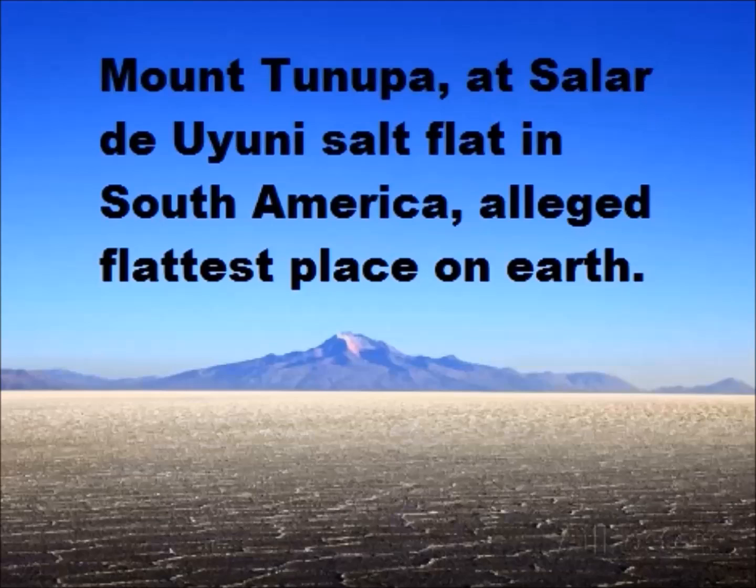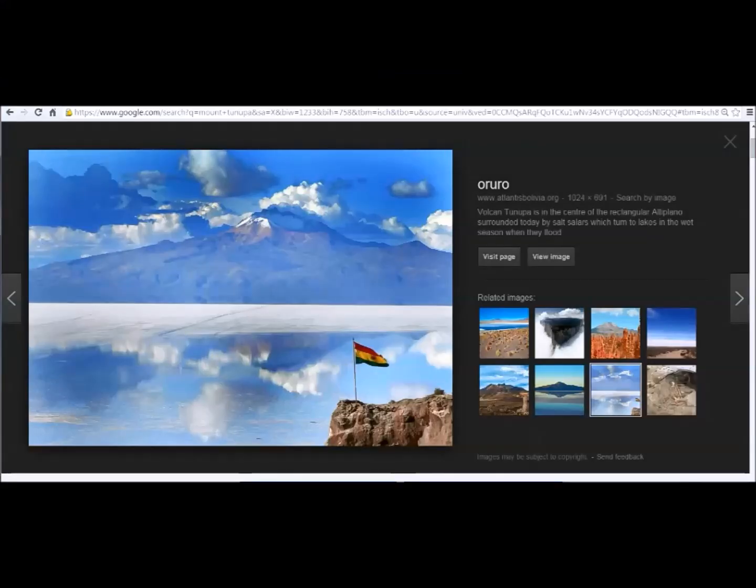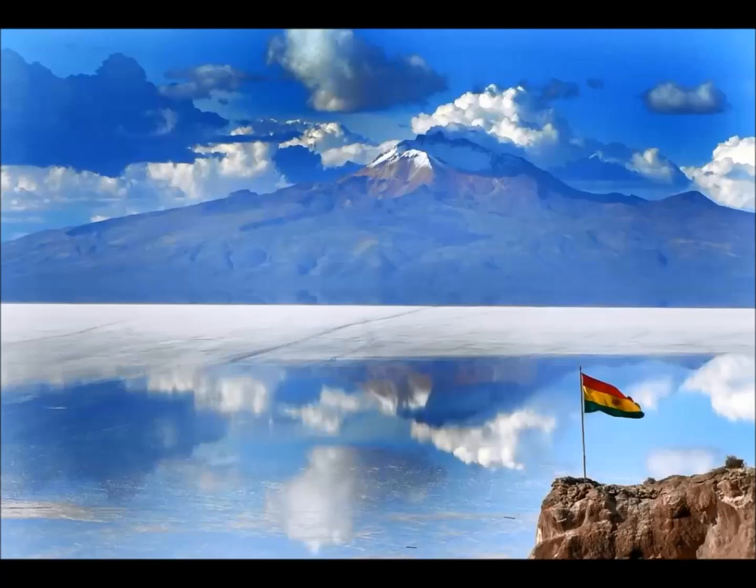Here's Mount Tanupa on the edge, a famous mountain on the edge of the solar. That's 93% of a mile over the base of the solar. Very tall. Okay, so here's this picture. Let me expand it out a bit. And let's compare it to another picture, the picture we were just looking at.